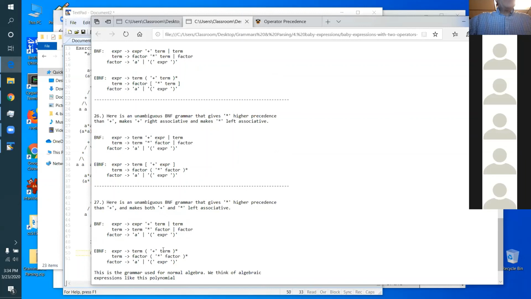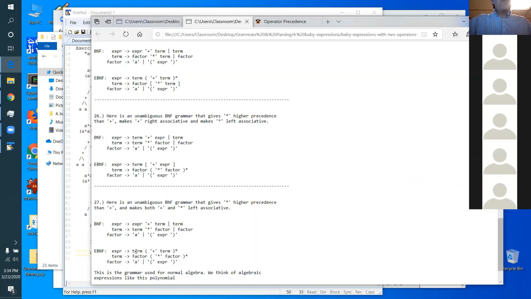Notice that with iteration, to make them both left associative, expression is not recursive. See, it's iterative. And then term is not recursive, it's iterative. And then factor, finally, you don't get the recursion until you get down here to factor. Factor takes you back up to expression. So expression immediately calls term, term calls factor, factor calls expression back up. So they kind of go in a circle like this. But then there's iteration in between.